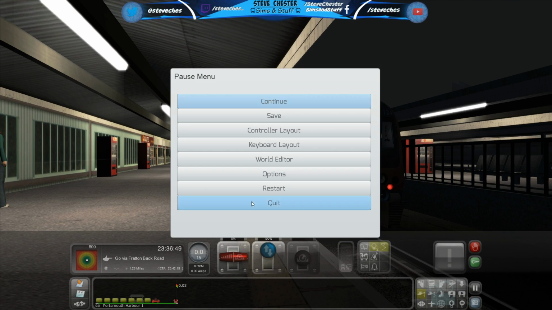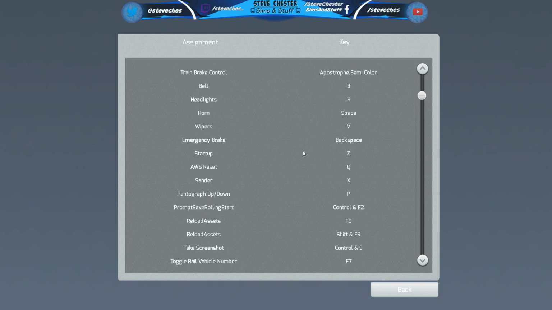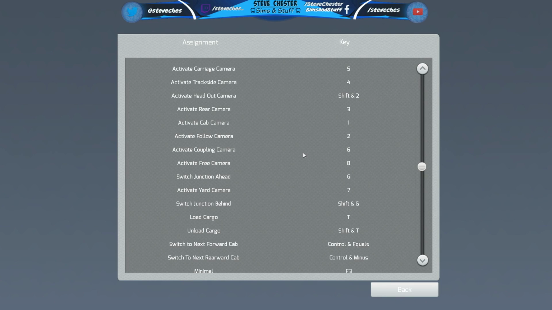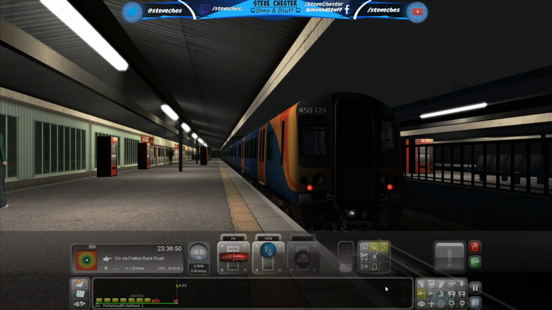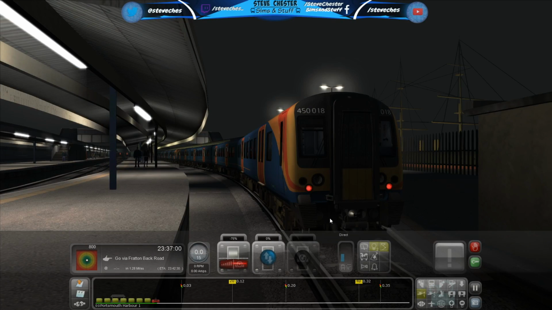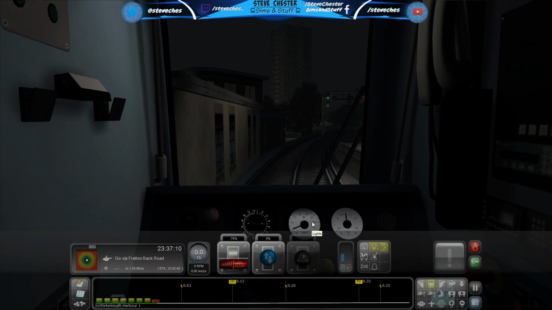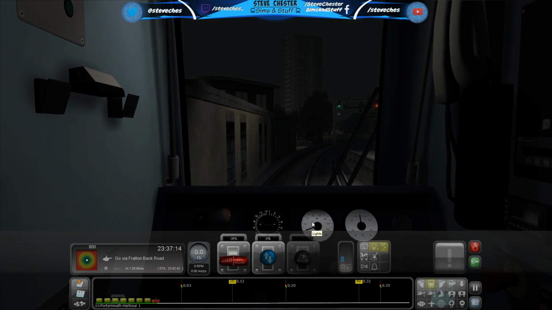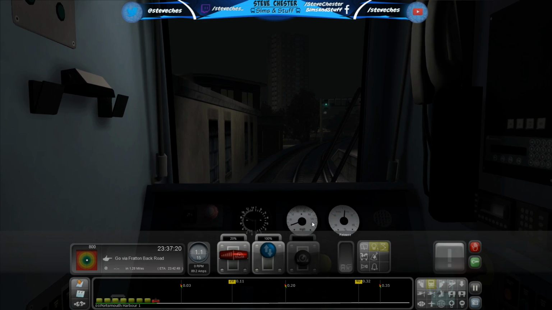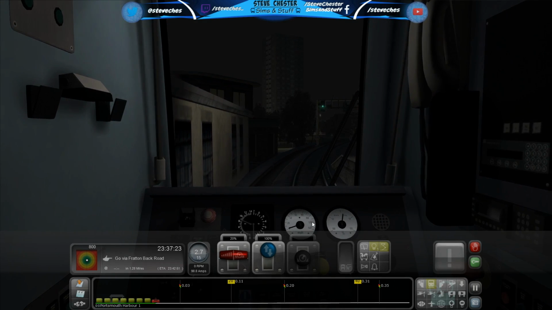No, I'm going to have to look at the controls now. Forever the professional. Control and equals. Okay. Control and as long as it equals. There we go. So we'll look outside this end then. Put the right lights on. There we go. Back inside. This one on forward. And back we go. Go via Fratton back road.